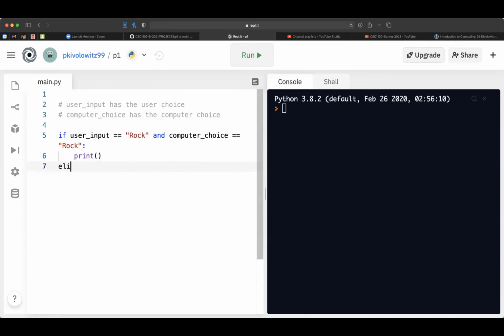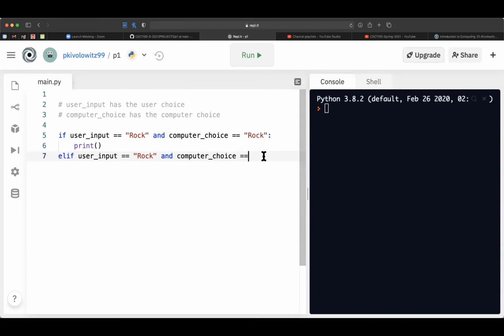And then he has elif user_input is rock. Notice it's rock again. And computer_choice equals paper. So you see how Santana has put together, he's broken out all the separate cases.